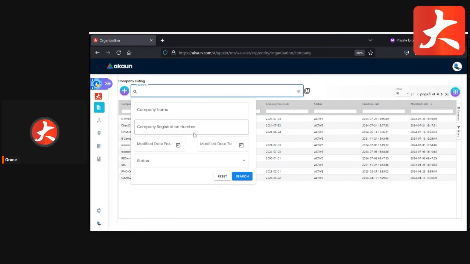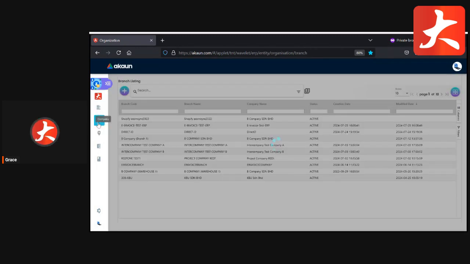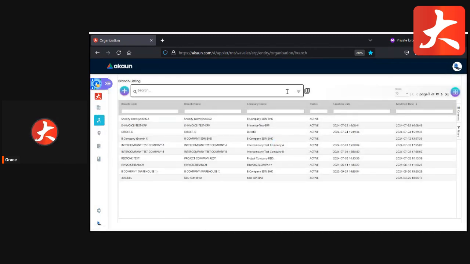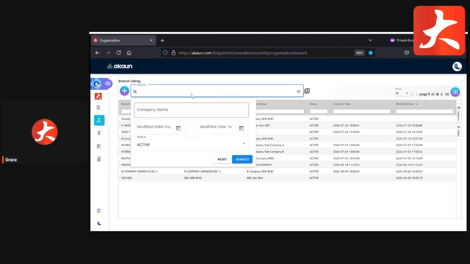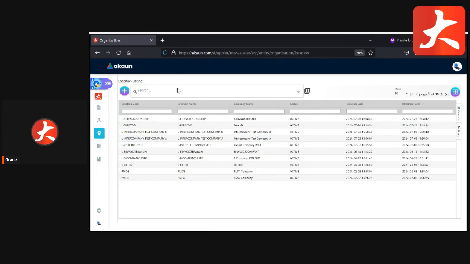Okay, we do have an advanced filter, whether you want to search by company name or registration number and status. Okay, same thing with each sub module here, you are going to see this advanced filter. Okay. So now, is there any question for creating the organization applet?